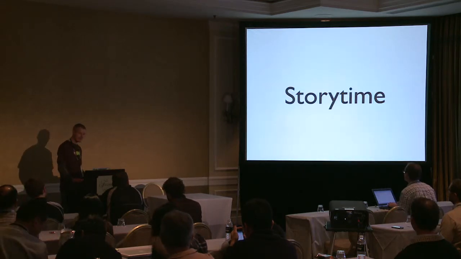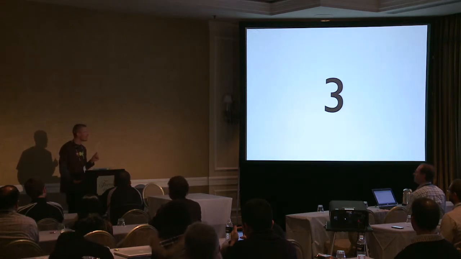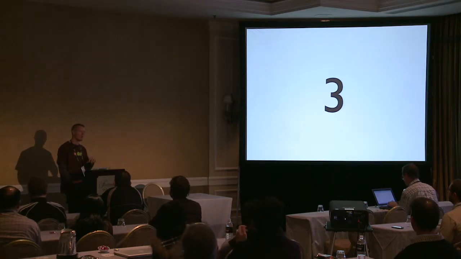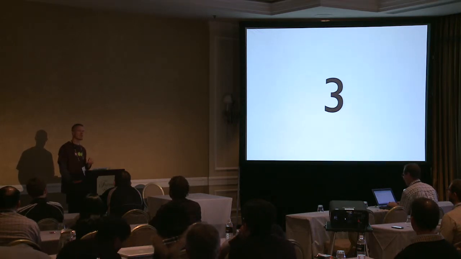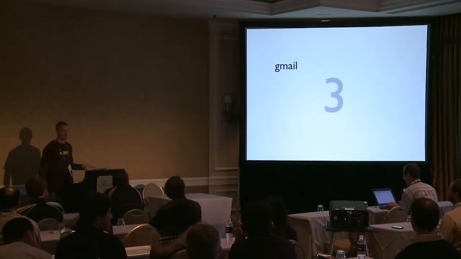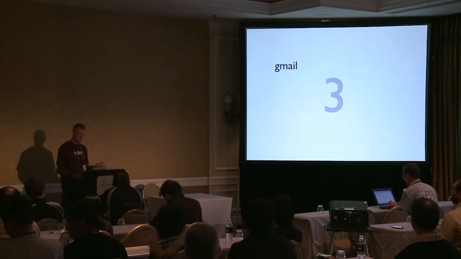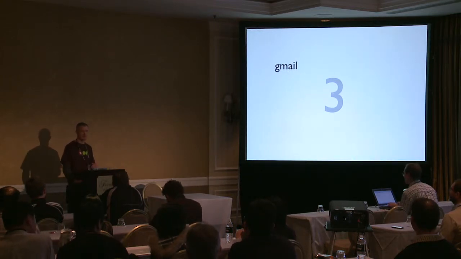So it's story time now. Starting with the three, because there's essentially three parts of the stack that I'm going to talk about. We have our clients, we have our application servers, and our database. So going back in time a little bit, around 2004, Gmail was released, and we kind of know the story, but I kind of want to recap.